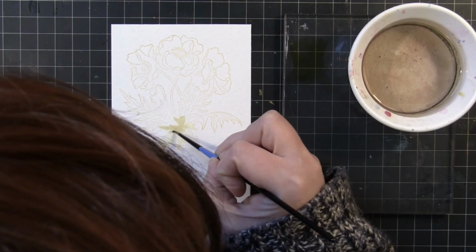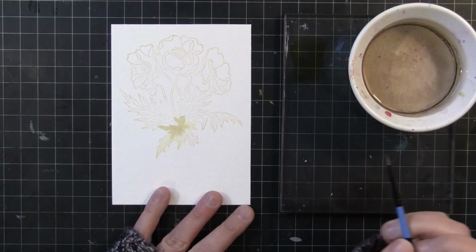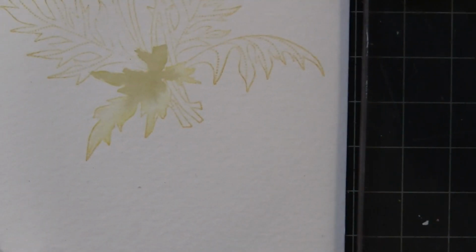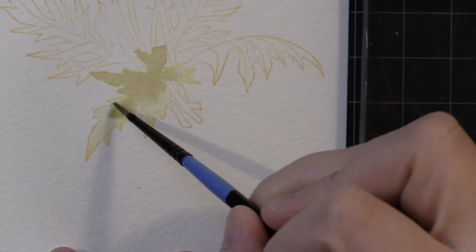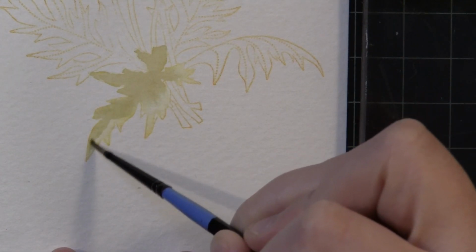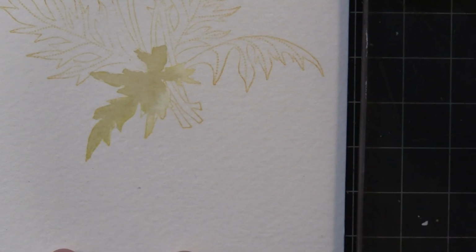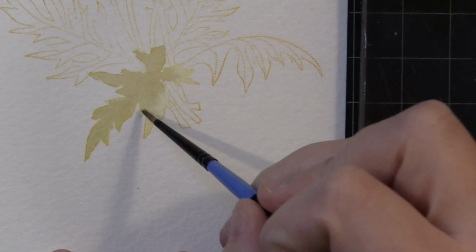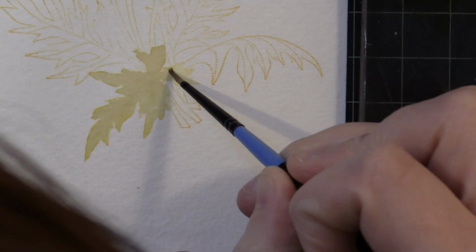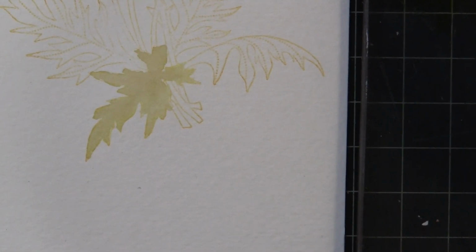The other part of this technique is that often I will put down a layer of just clean water onto the area before I add the watercolor, because the paint will only spread in the areas on the paper that are already wet. So this helps you stay in the lines since there isn't an outline there to stop you. So at the beginning there, I just put down my layer of water first, and now I'm picking up the color from my palette and painting it on.